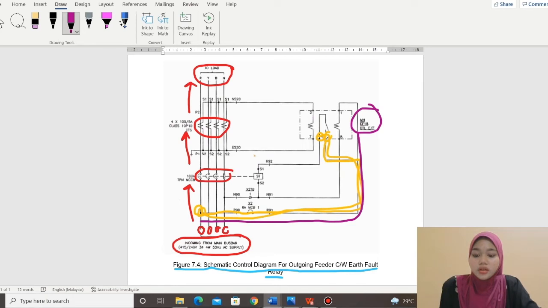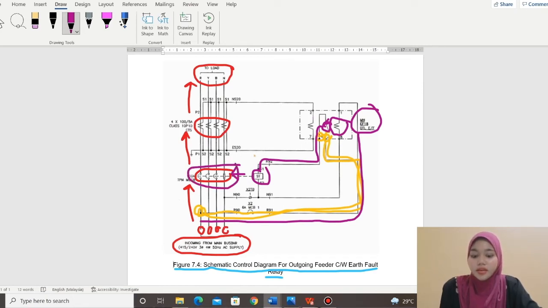When the fault exists, it will go to coil 1 in 8 and make the contact close. Then it will go to the shunt trip, and the shunt trip will send a signal to the circuit breaker.